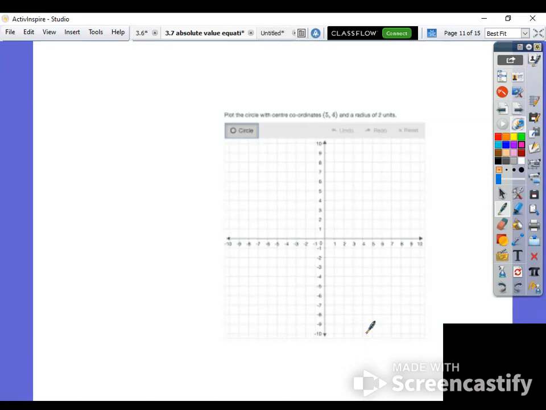This is 6.5, graphing linear inequalities. So we're going to graph these like they're in slope-intercept form. If we see anything with an equal to sign, we put a solid line. If it doesn't have an equal to sign, it's a dashed line.